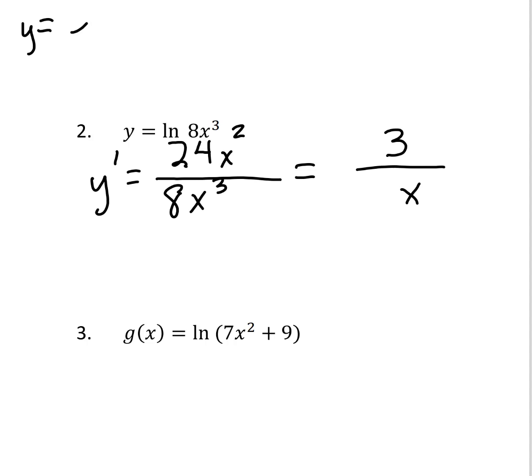I could have made this the natural log of 8 plus 3 times the natural log of x. Remember, the multiplication becomes addition, the power comes down. If I did the derivative this way, natural log of 8 is a constant, so the derivative is 0. Then 3 ln of x, I would keep the 3, the x would go on bottom. So you can see I got the same thing. I got 3 over x both ways, but the second way, using the chain rule, goes a bit faster.